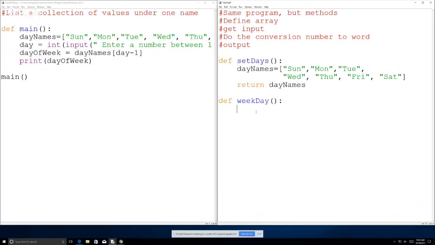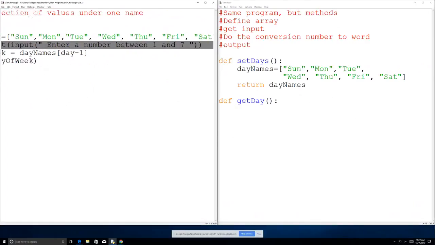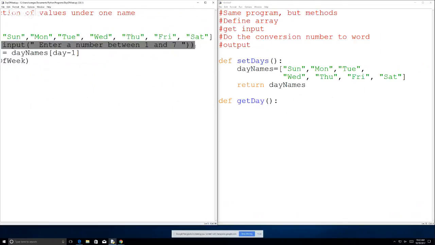And I'm going to get the, oh, we need to do the input, right? So let's get the input. So let's just call it get day. And then I'm just going to copy that.